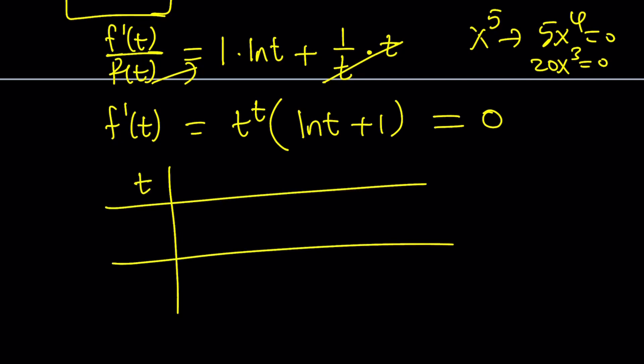Now think about a function like x to the power of 5. You take the first derivative, set it equal to 0, you get x equals 0, and then you take the second derivative, and you get 0. So is 0 a maximum or minimum? Anyway, so let's make a table. My table is going to be t, f prime, and f. I want to see f prime first so I can talk about the behavior of f. And the only root, so I need to set my derivative equal to 0. Obviously t to the t cannot be 0, but if ln t is negative 1, t is equal to 1 over e.